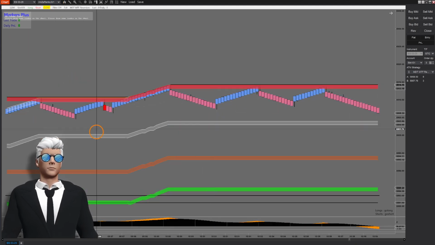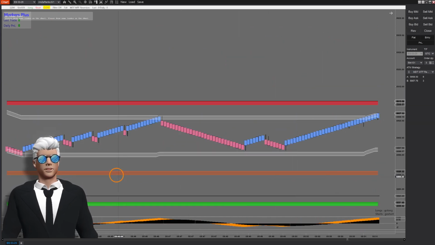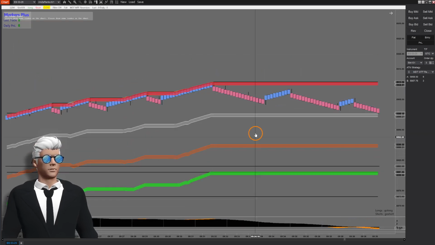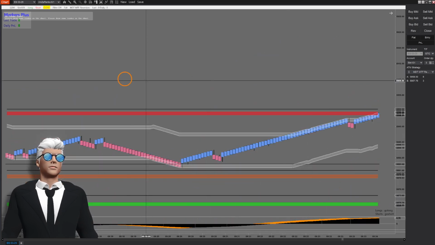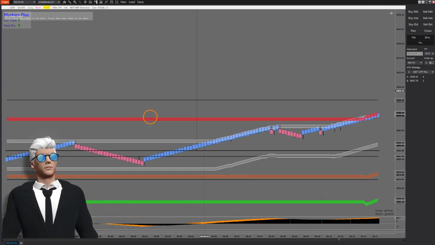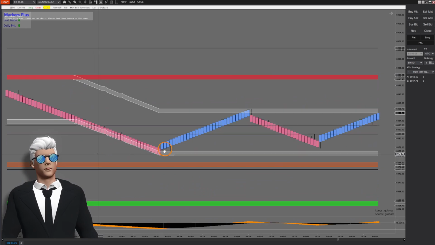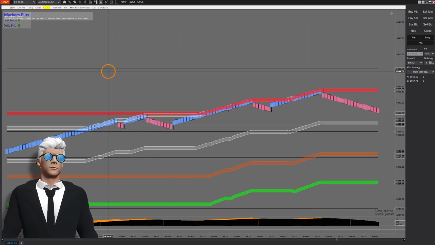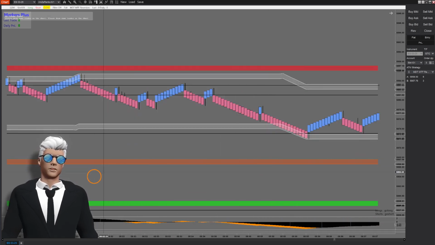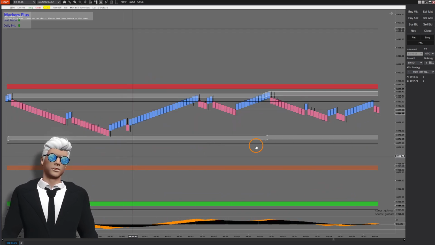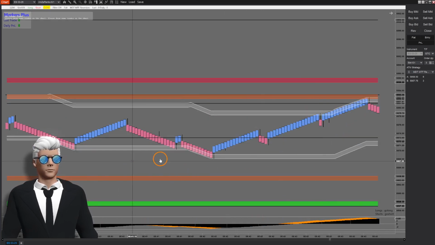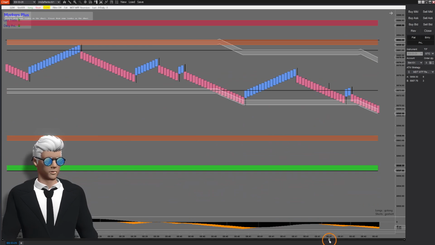Maybe, I don't know if this would be any good on stocks. I'll probably check that out on a different platform and make a video on that, because that would be something interesting to take note of. But yeah, this can work on ES. Maybe silver, maybe gold, maybe crude, maybe the Russell. You probably just have to adjust your bar size and maybe tweak the settings on the ATRs. But that's what we're trying to do.